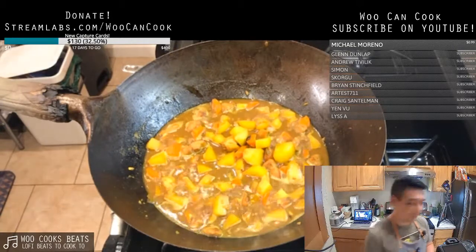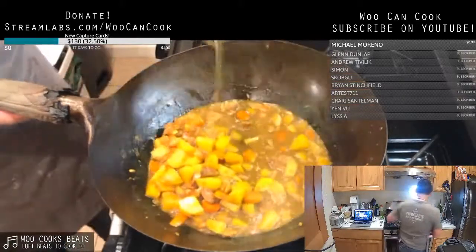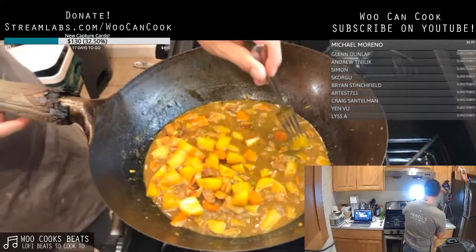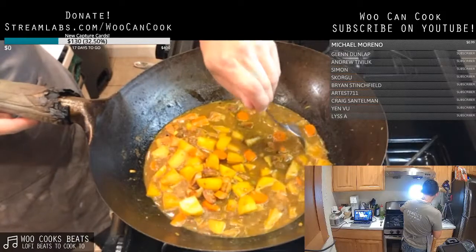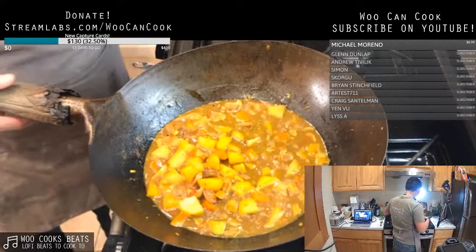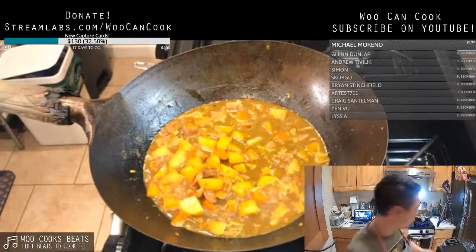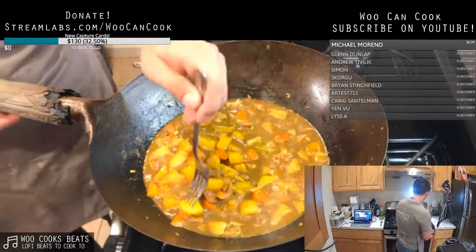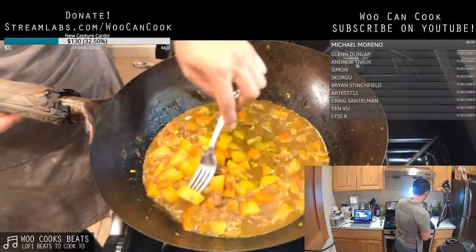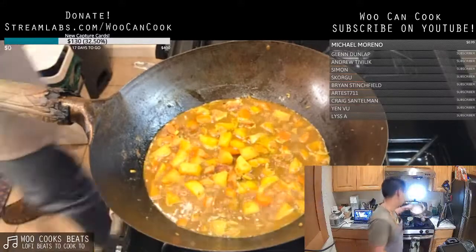Yeah. Good stew, yeah. I guess that's what a curry is, a stew. Alright, let's check these potatoes. Yeah, that's looking pretty good. I think we're right at about 80% cooked through. So essentially what we're looking for is our potatoes being fork tender, so we can get the fork into it, but it does take a little bit of pressure, so we push the fork in. That's generally the texture that we're looking for, because it means that we're about 80% there.